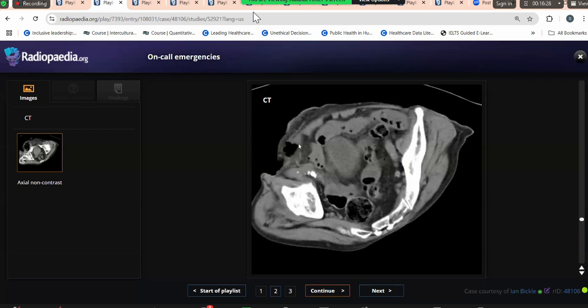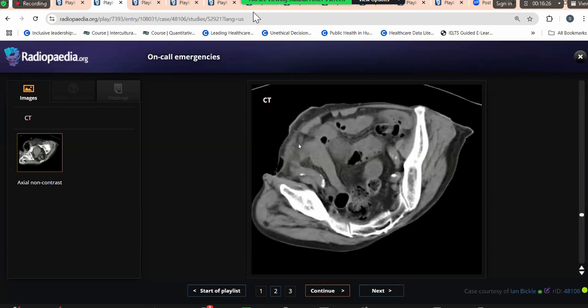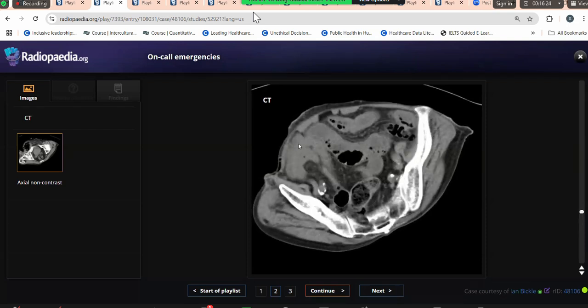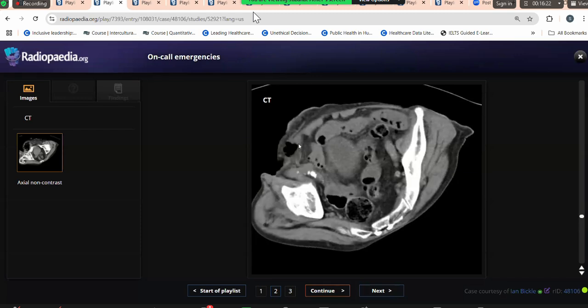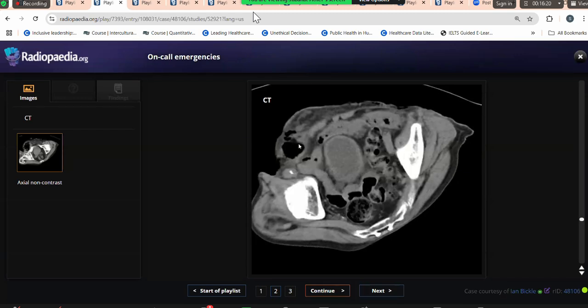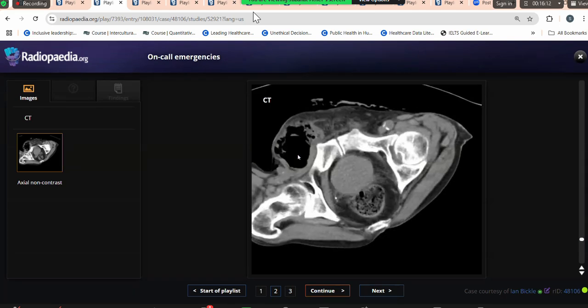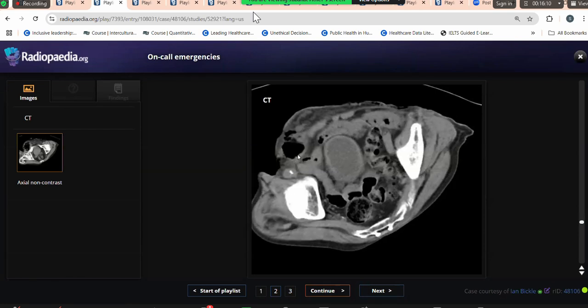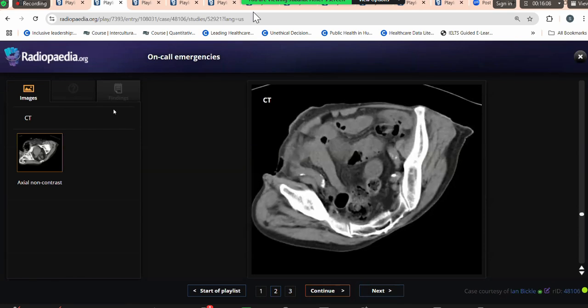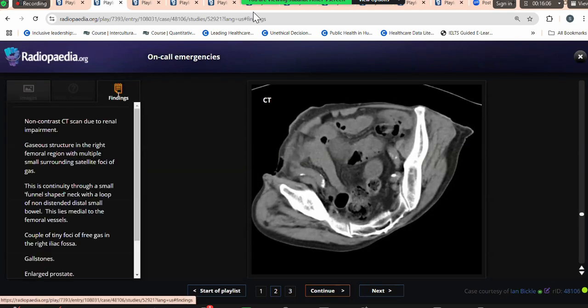Now, if you look closely here, I know it is tough. That is why I did not press the candidate too much. But can you see the femoral vessels here? It is pushed laterally, and this is actually a femoral hernia, which is complicated and has incarcerated. So this was a case of incarcerated right femoral hernia.